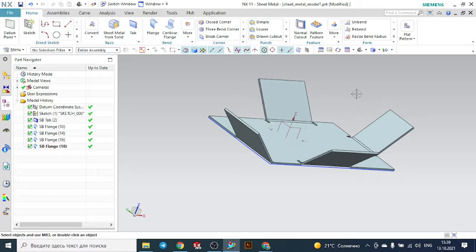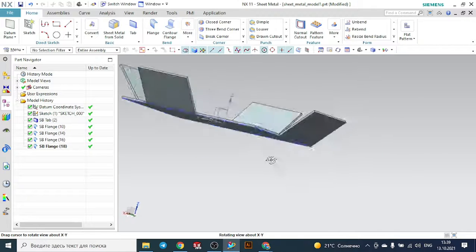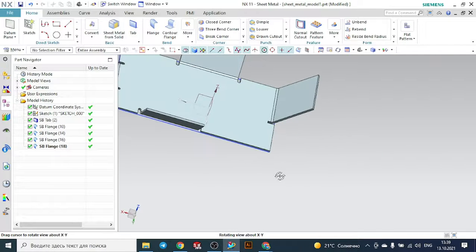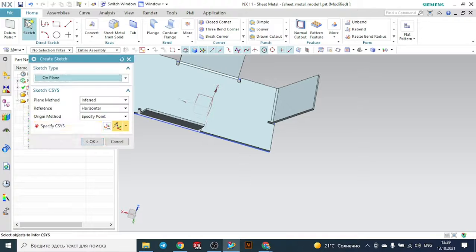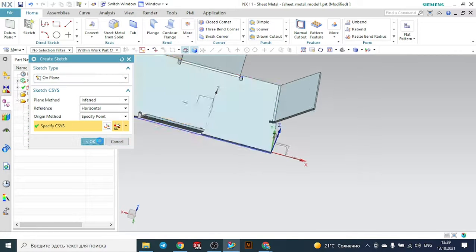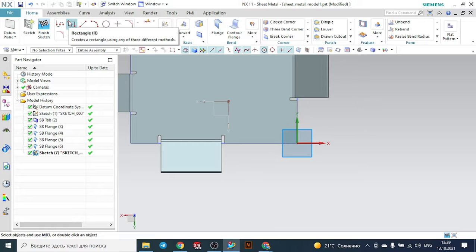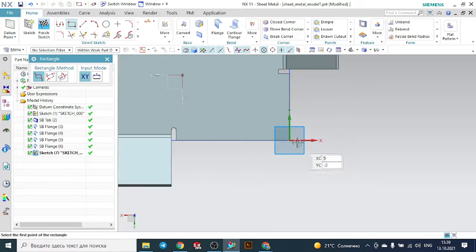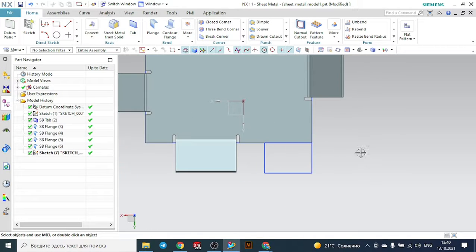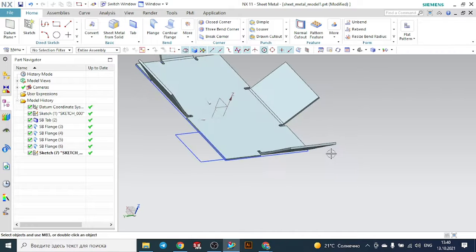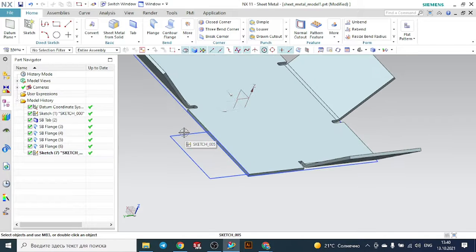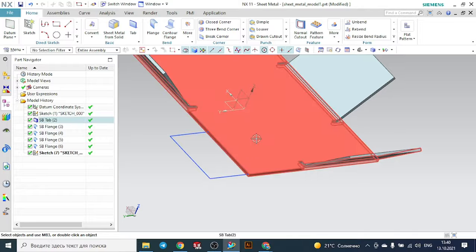And for example, you can add any base here. This is the base. You can add any base for this initial base. In order to do this, you can select the sketch, select this face, press OK, and here for example select the rectangle and start to draw the rectangle from this height and top here. Finished all. Now I would like to add as a new metal sheet this rectangle to the initial base.